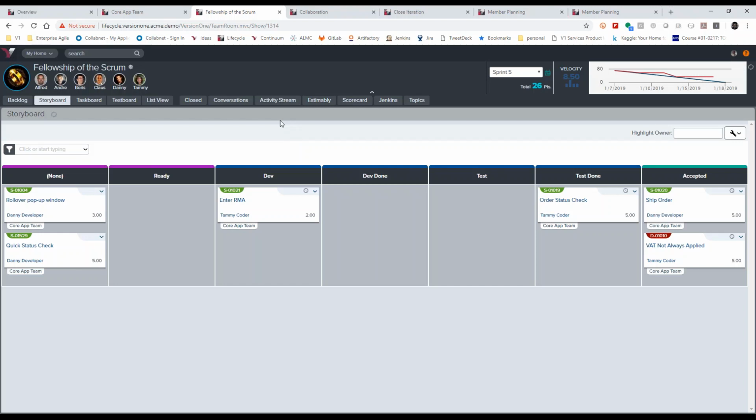Sounds good. And then we have another question. Do you need to be an administrator to access the team setup screen? The team setup screen. There is a role access to that. I don't remember what it is off the top of my head. I believe it is a team lead or above. So within the system, if you're a team lead or a project admin or anything above team lead, then you have access to the team configuration screens that I showed at the beginning.